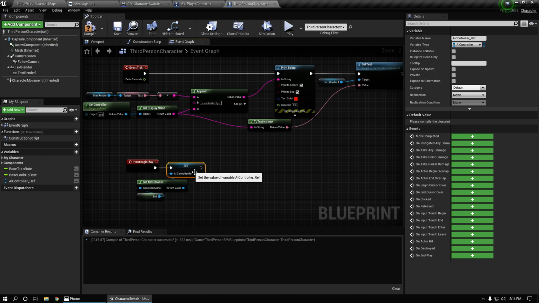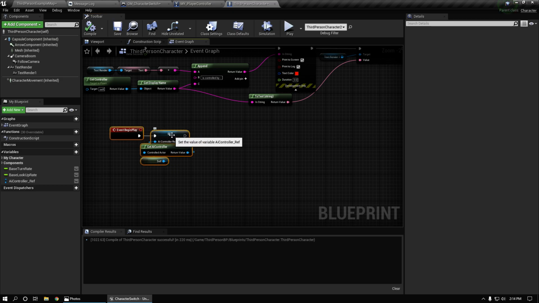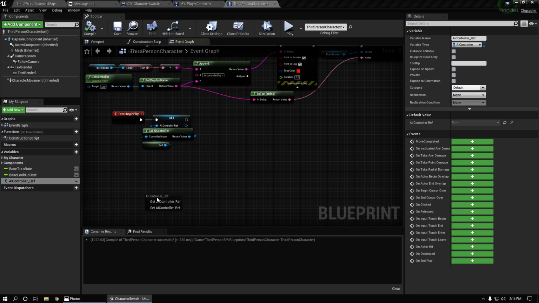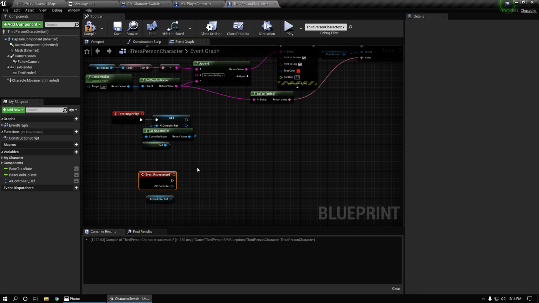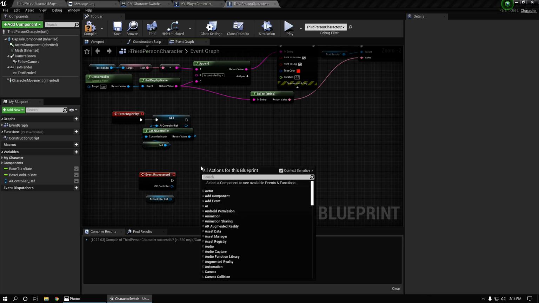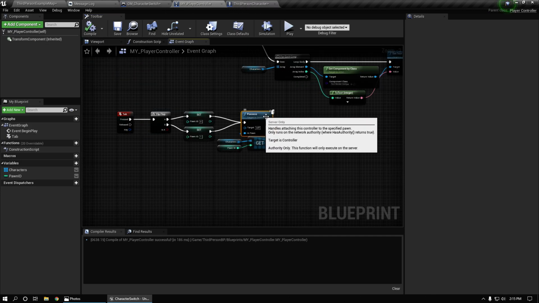And now we have a variable, so when this character is made, we are now going to see what this is saved out as. The reason for that is because I don't need to make a new controller every time I unpossess this character. Spawning it is not the most optimal way. If we have it made once, why make it a bunch of times when we can just keep using it? So I'm going to grab a reference to that controller, and on the event of when we get unpossessed, this gets fired along with possessed. Event possessed, this will get fired every time this player controller does a possess event.